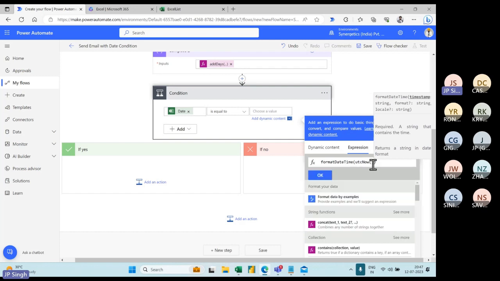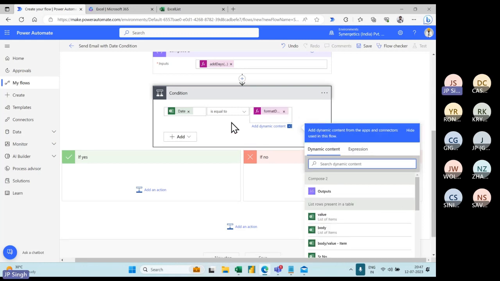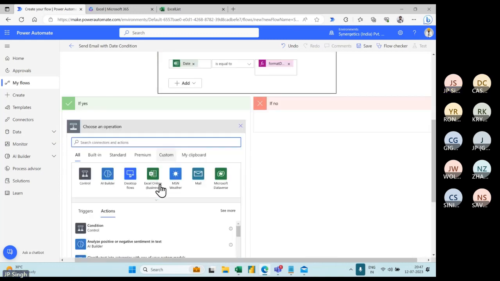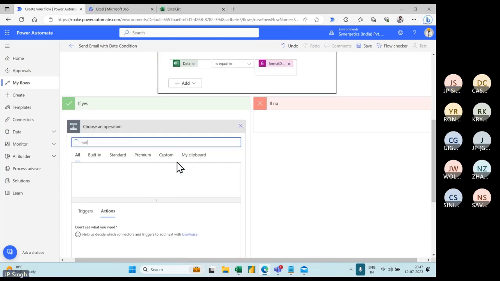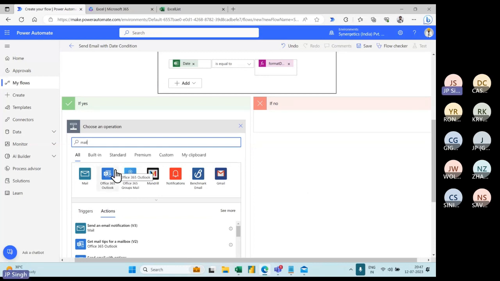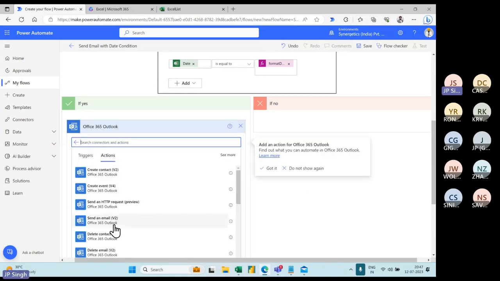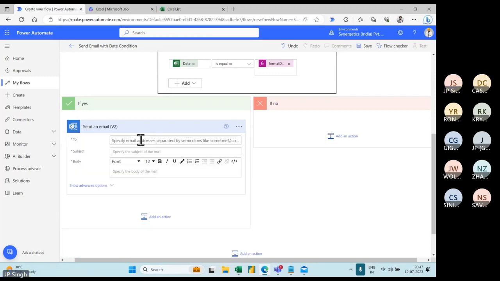Format date and time. UTC now with whatever format you want. DD hyphen MM hyphen YYYY. And click on OK. So current date will be compared here. If the current date matches, write an email. Write an email, this 365, and it should send an email to what?